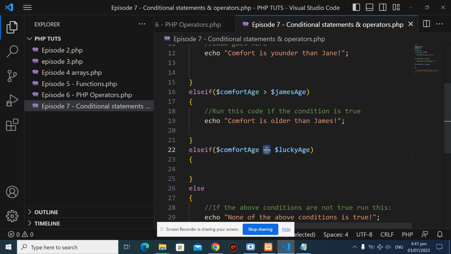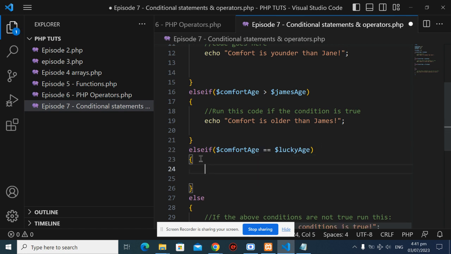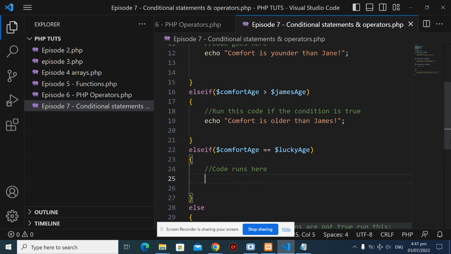If we want to check if the values are equal or equivalent to each other, we use the double equal to sign, or the double assignment operators. I'm going to comment here: code runs here.